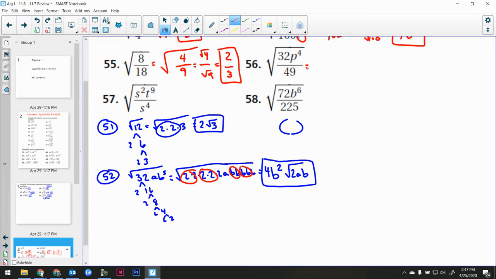Okay. If I reduce this, looks like that doesn't reduce at all because that's just 7 times 7. But what I can do here is break this down. 32 p to the 4th. The square root of 49. So it's the square root of 32 p to the 4th over 7. Now 32 p to the 4th. Let's reduce that. So we saw 32 was 1, 2, 3, 4, 5 twos. And then so 2 buddies and 1 staying out. So 4 radical 2. Oops, I forgot my p's.